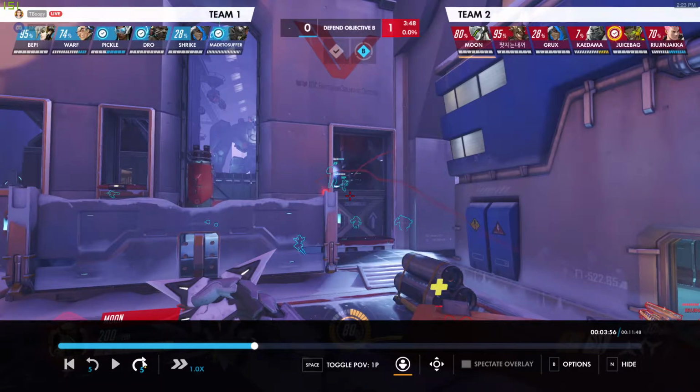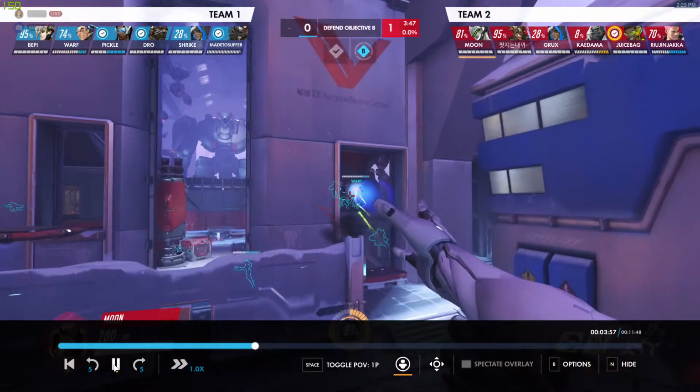Whereas now we have to make the decision: do we wait for Ana or do we not wait for Ana? Right? I'd probably say the best decision would be to wait for her, unless you see that you're winning the fight and you want to use Blade to secure the win. That would be the only time I would use Blade here. Okay.